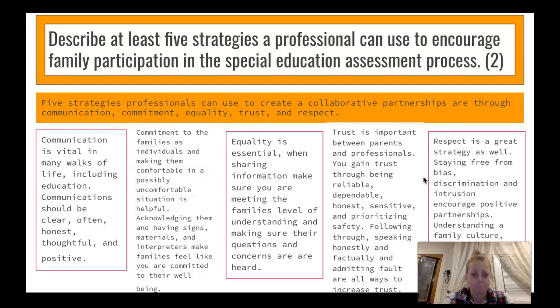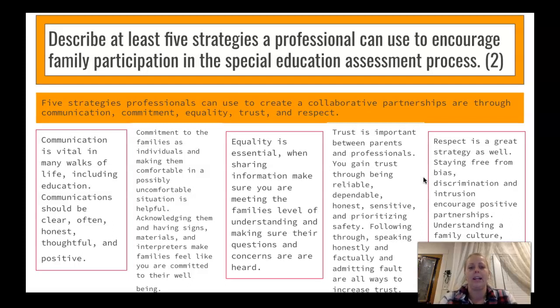And then commitment. So it's a commitment to helping parents understand the process of their students' education, using language that's easily understandable and relatable, and making sure that they're comfortable asking any questions that they have in the process. Having a commitment to those needs and making parents feel as comfortable as possible puts you on the parent's side, and that's going to make them more willing to work with you overall.